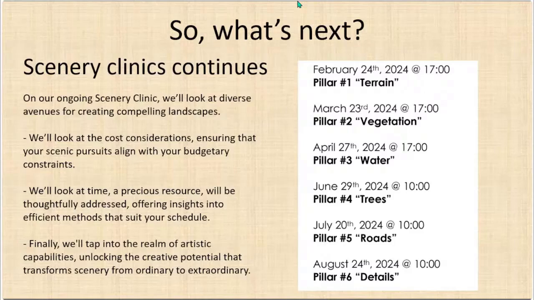So basically, during each pillar clinic, we aim to comprehensively explore various techniques. We'll talk about factors such as cost, time, and skill level. And this will provide you with a comprehensive understanding of the diverse approaches available based on individual preferences and resources. So we're going to have 6 pillars, 6 clinics, starting in February. The first one will be terrain.